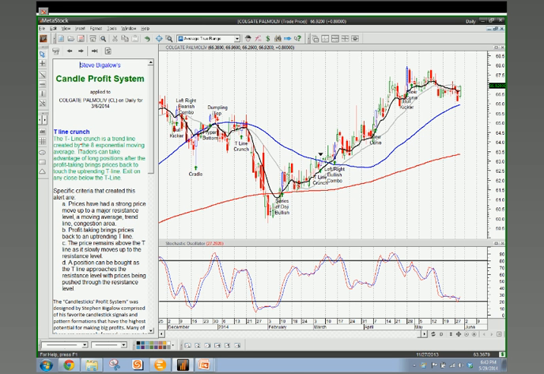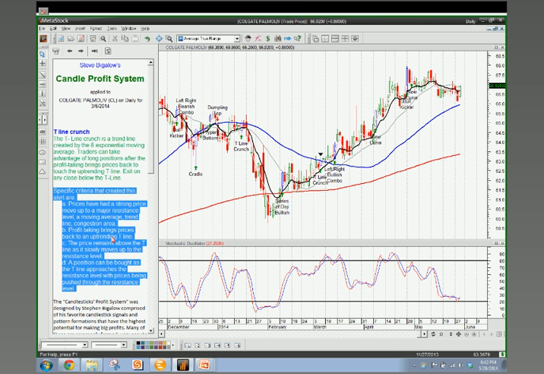In this case, you're going to buy it, and we particularly tell you how to get out of the stock. In this particular instance, you're going to exit on a close below the T-line. In this example, we tell you exactly what's creating this, what we're looking for, what we're scanning for as part of that price movement.